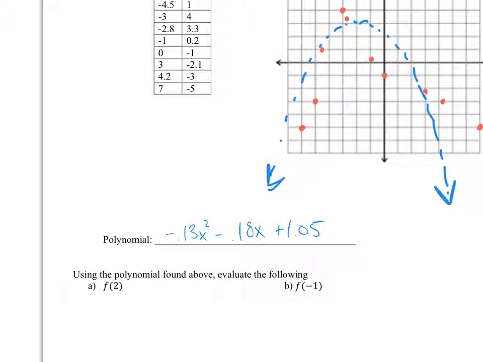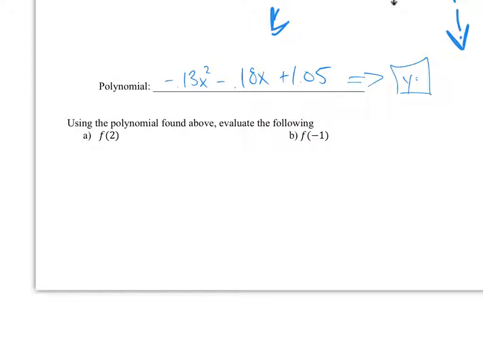But now you have to use that polynomial to evaluate the following. So you need to take this, put it into y equals in your calculator, that button, and once it's there, you can use it. So let me do the calculator strokes. Once it's there, you have to go back to your home screen. You're going to click vars. You're going to scroll over to y vars. Once you do that, you're going to click on the function option, and you're going to click y1 if that's where you put your function.